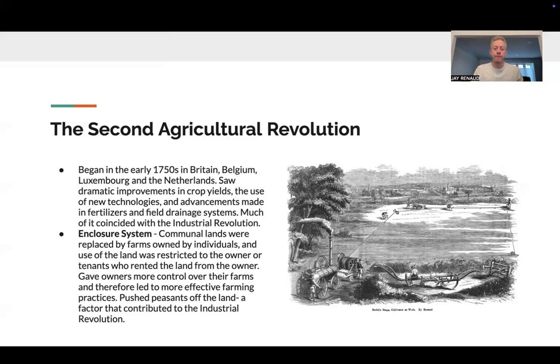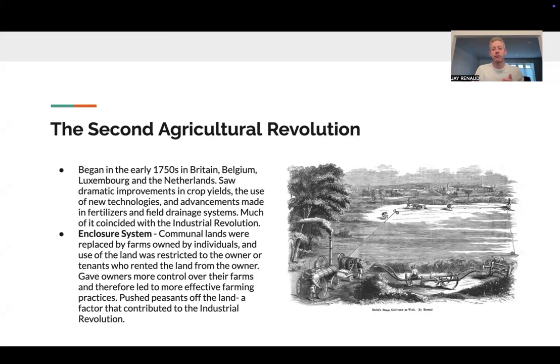This is all about mechanization and new machinery that will make farming more efficient, that will create higher yields, that will then result in people moving to cities looking for jobs, and they're going to take those jobs in factories. And that's why our next unit is urbanization. One of the things that's going to lead to increased yields is the enclosure system. I always tell my students, test day, let's say that we take the average score in the class and everybody will get the average. How hard are you going to work?